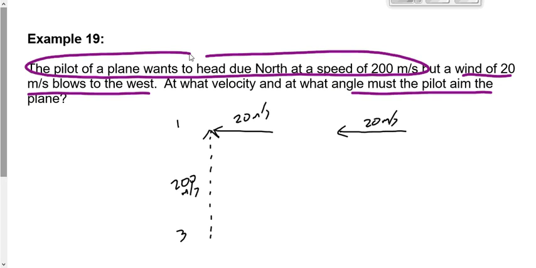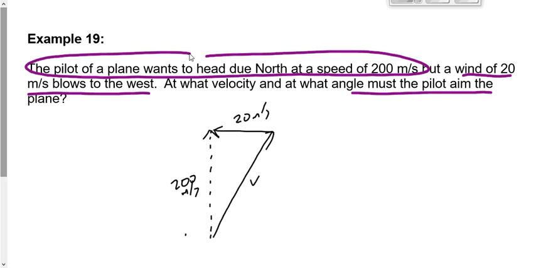All right, so we've got a wind that's to the west. Where's my other solid line vector? Well, it's going to be up here, so that it's drawn head to tail. Now this diagram is a little bit different because although it's a right angled triangle, my resultant vector is not my hypotenuse. My resultant vector is A. I'm looking for not the resultant, I'm looking for the speed at which I aim. We'll just call it V, the speed at which I aim.